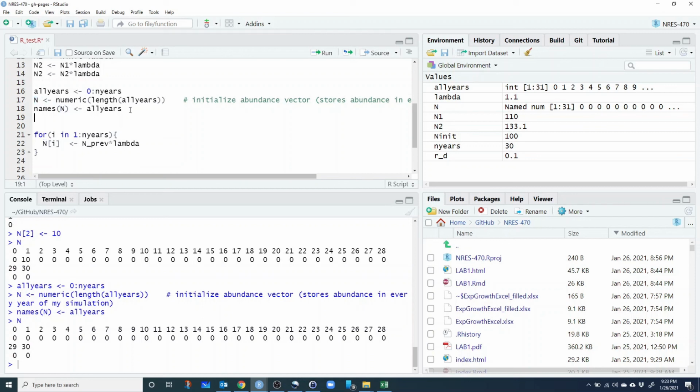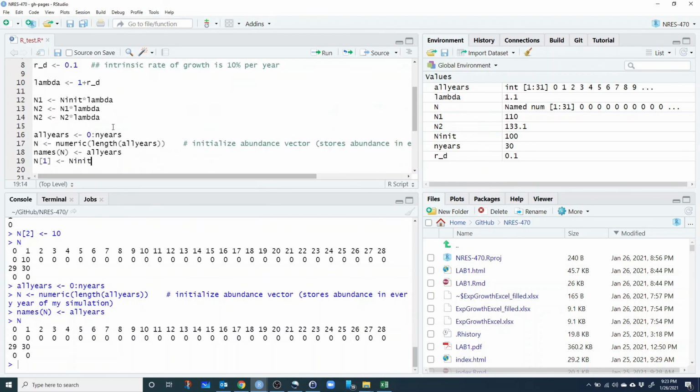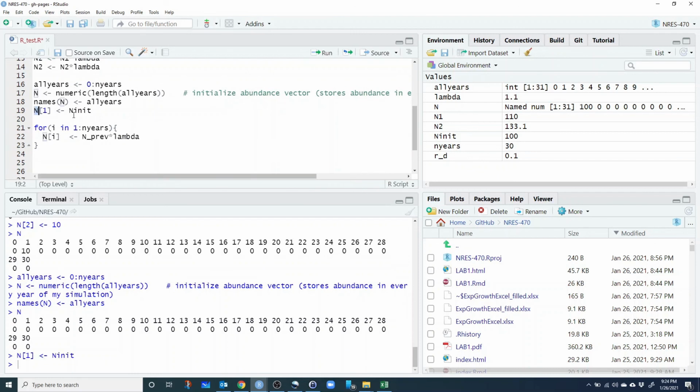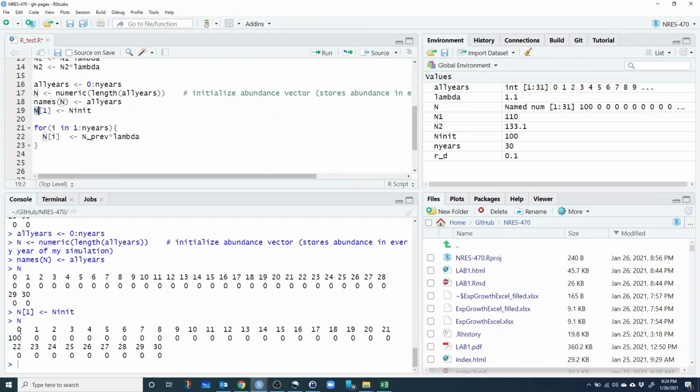Before we go any further, let's actually take the first element of n, which represents year 0, and define that as the initial abundance. N init, I think is what I called it. N init. And now we can see that the year 0 abundance is 100, and now we have zeros all the way through. Now we can use the for loop, right?